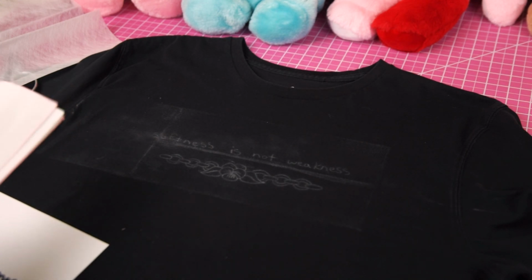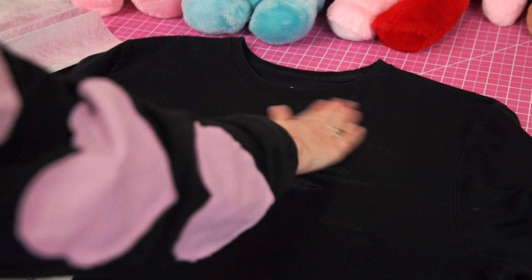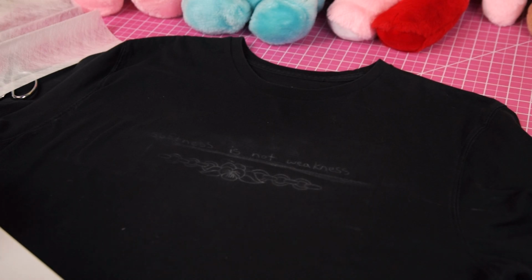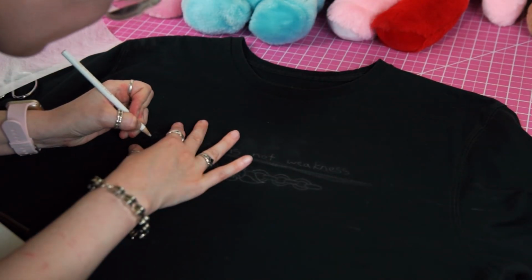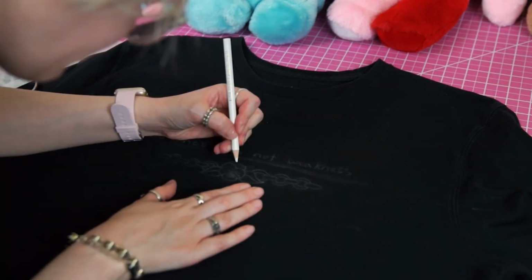But the wax comes off of this particular knit pretty easily, which is usually fine for doing things like marking where darts are supposed to be, but for this embroidery we want the markings to be a bit more stable. So next we'll trace over the wax with a white chalk pencil that won't rub off as easily.